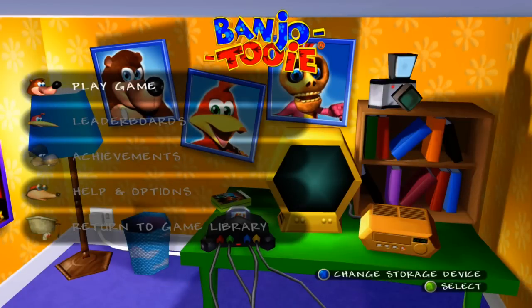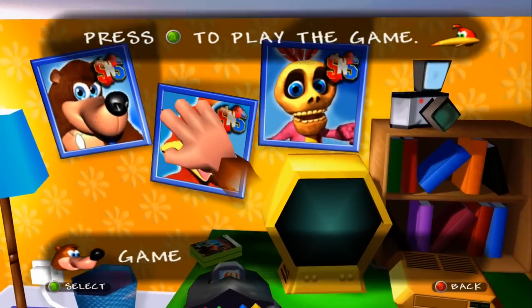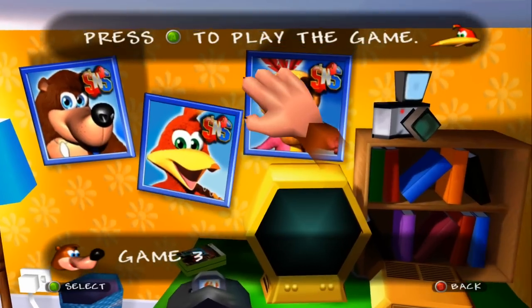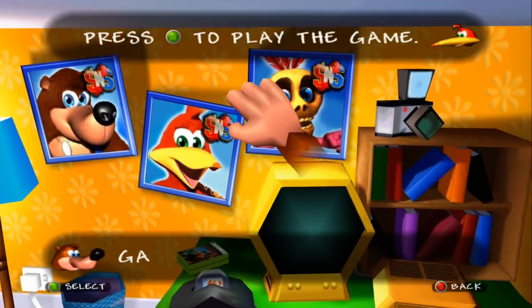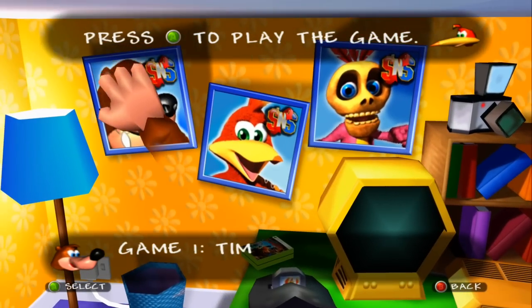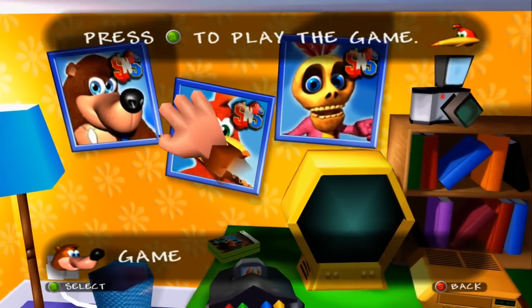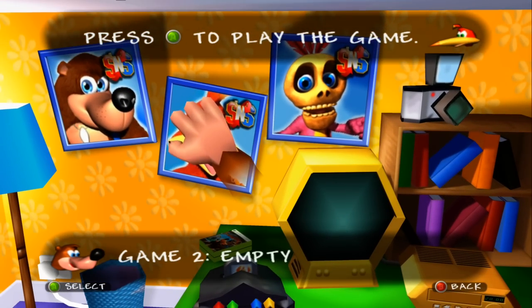That's okay, good. So I play the game, and what I did notice is that all three picture frames have a Stop N Swop symbol on them. It's all saying to stop and swap. See, look, game 3 is empty, and game 2 is empty, but game 1 has it. Game 1 is actually the one I played, but these two, even though they're empty, they still have the Stop N Swop thing. So as soon as I played Banjo-Tooie, it actually activated the Stop N Swop.